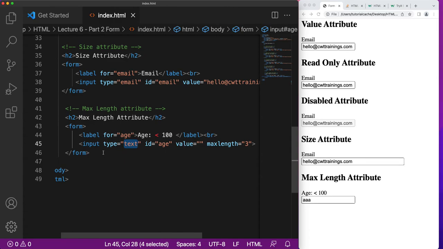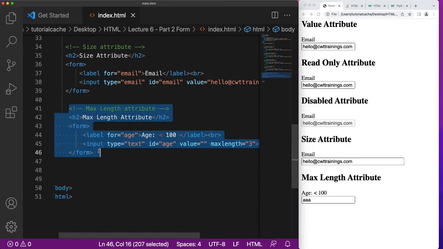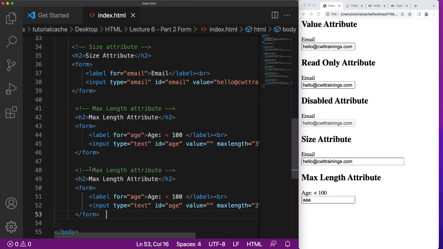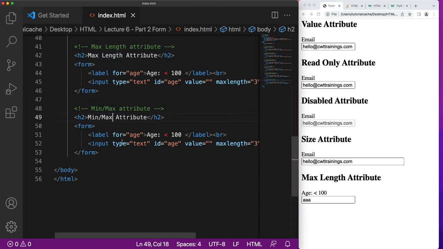To make things work with the number, we have other options, which are called the minimum and the maximum attributes. So let's try those. What are the minimum and the maximum attributes? Actually, it will work in a range. So that value will work on number, I guess, right?